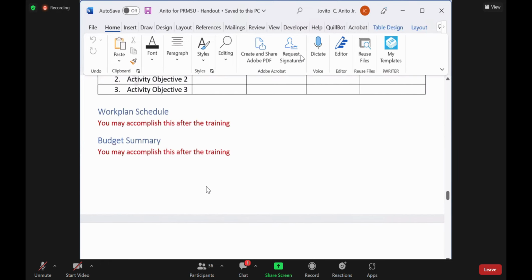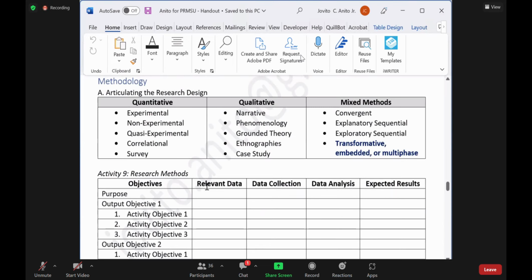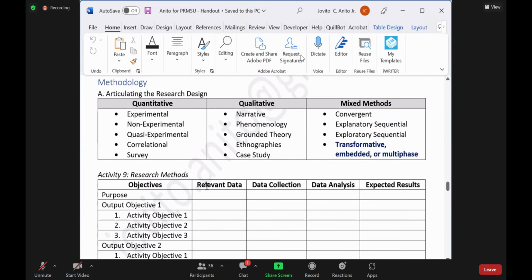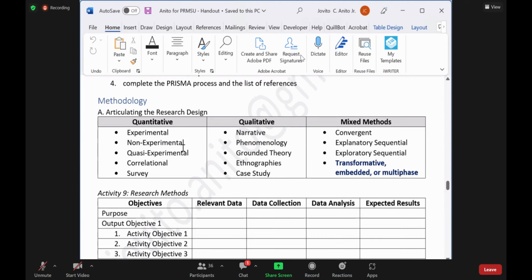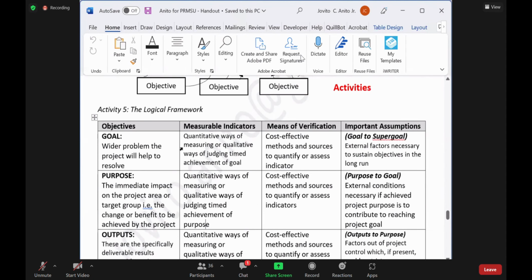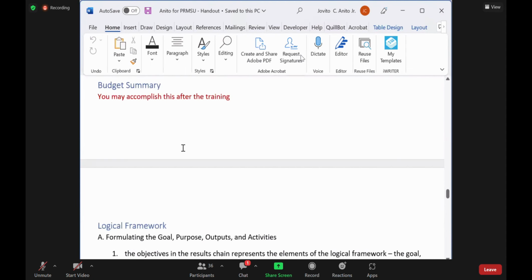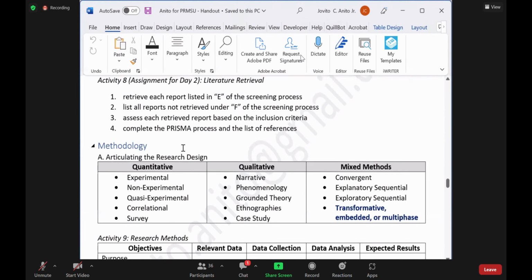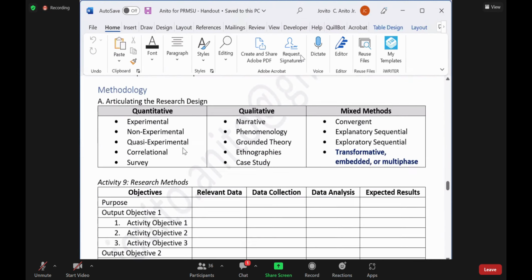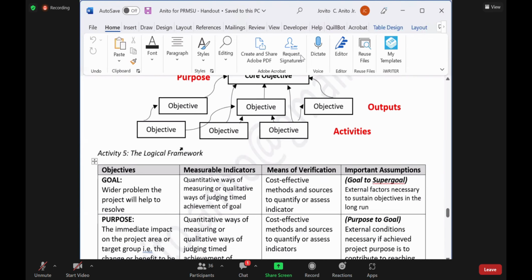And after you have done the logical framework, you can go back to the methods section. You notice the way we develop the proposal is not the order of items that appear in the proposal template of the institution, and that is fine, because I would suggest that we write the methodology right after we completed the logical framework. It is difficult to write the methodology section if we have not finished the logical framework. And I know you understand why.